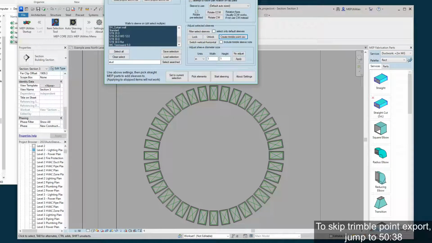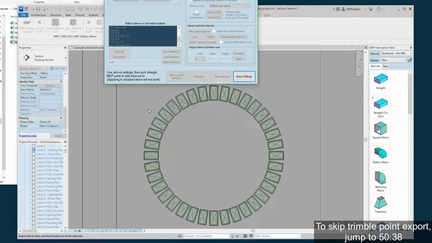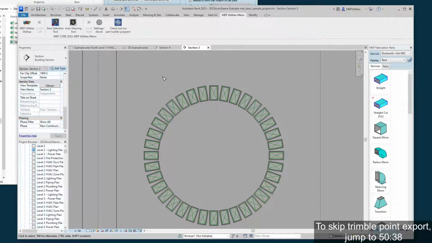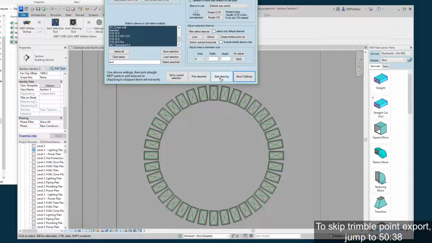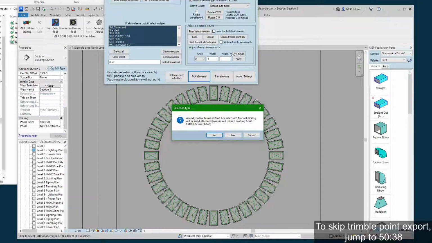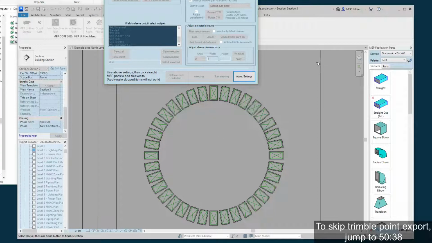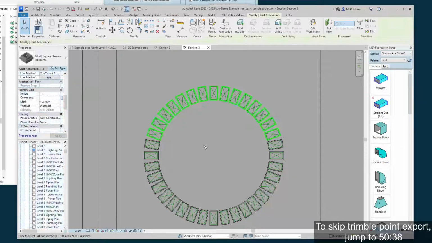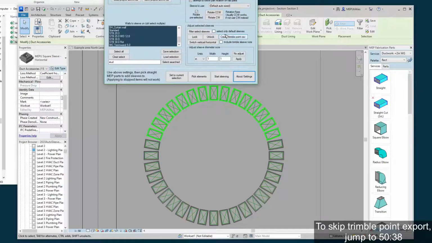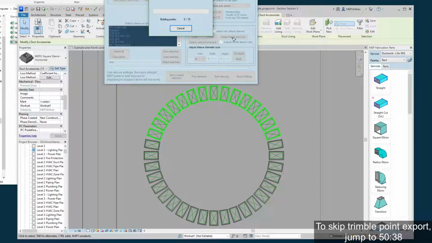And then we'll grab a few sleeves. I have done that wrong, sorry. Pick element, no, not that one. Alright, so we'll pick a few sleeves. That should include them. We'll include Trimble sleeve note, and then we'll create the Trimble sleeve points again.